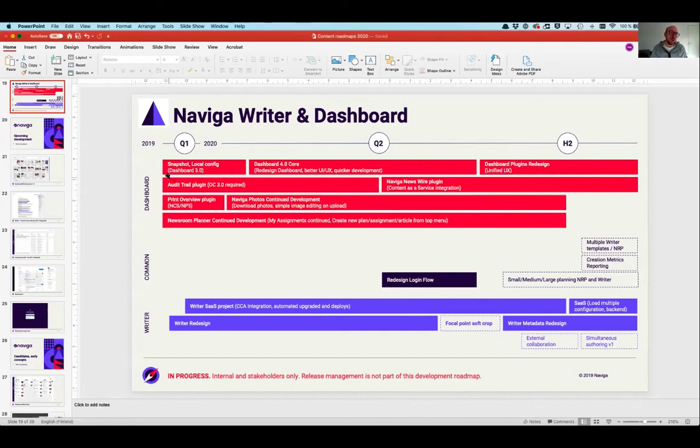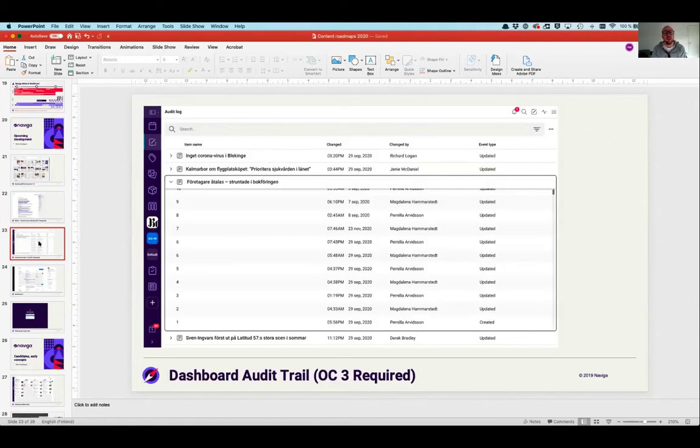We are also working on an Audit Trail application. That's something that we actually thought we would start already last year, but we also knew that it will require Open Content 3.0, and sometimes things happen and it didn't really go as we first thought, so we paused that, and now we have come about halfway development-wise with the Audit Trail plugin. We just finished one sprint today, and the next sprint goal is to see how far we can get, if we can get it at least to code freeze level, and see what about testing and does everything work as expected as a whole.